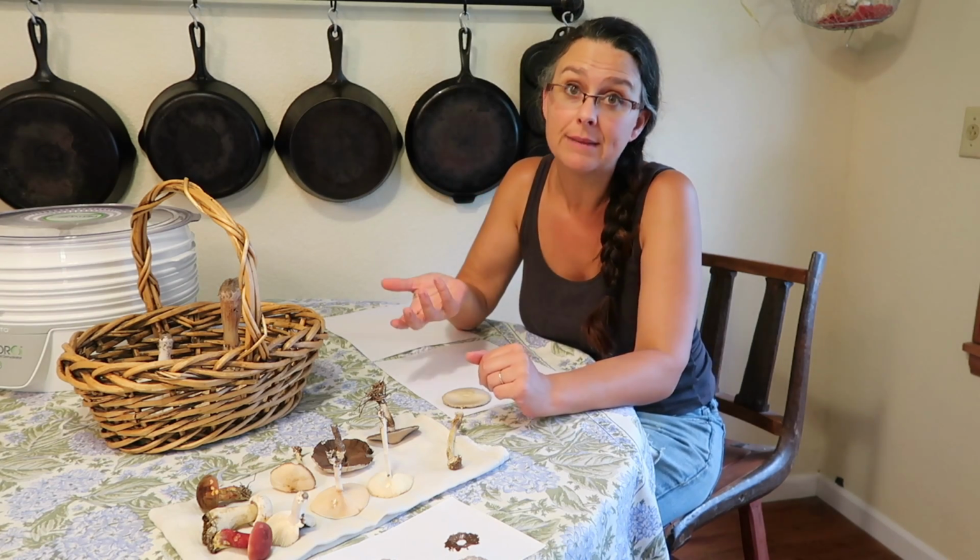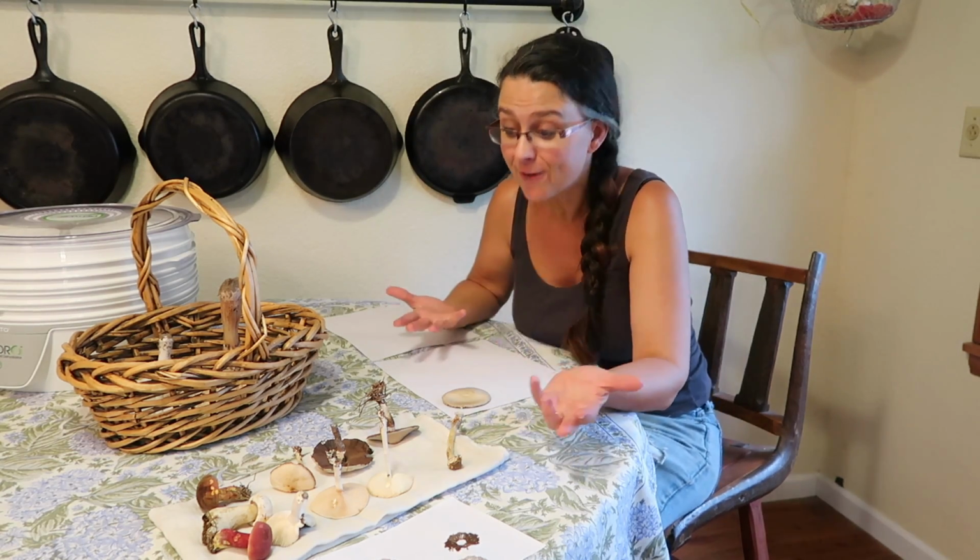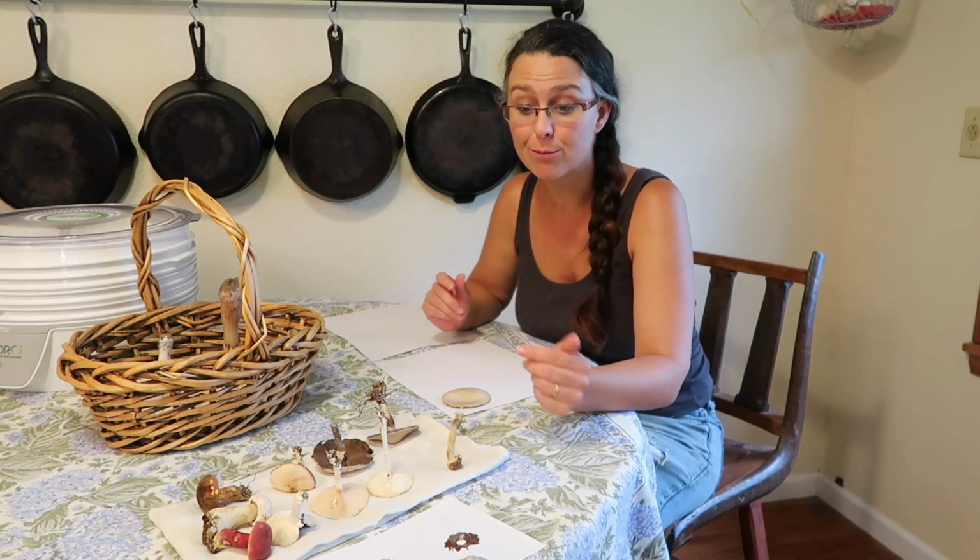Now, some spores are green, brown, black, white. So really, if you're wanting to identify a mushroom, you should have a piece of paper that is half white and half black, and you'll center it between the two papers so you can see the color differences. Because if you have a mushroom that has white spores and you put it on a white piece of paper, obviously you're not going to see it. But today I'm just doing it because I think it's fun. I think the marks are pretty.